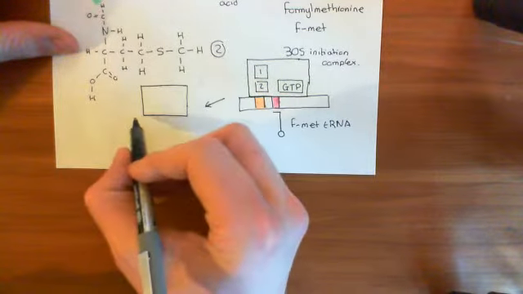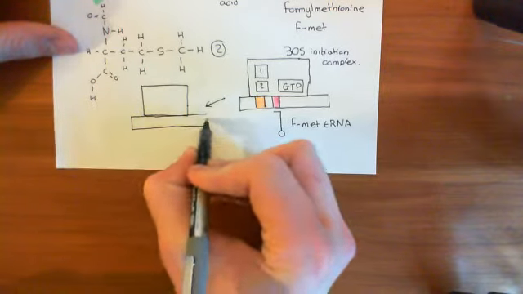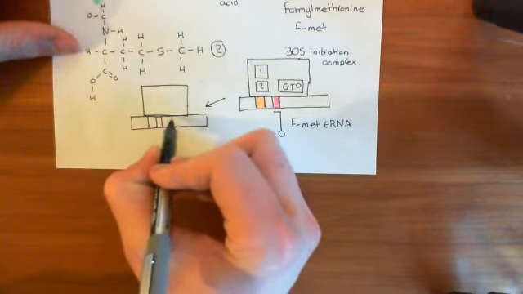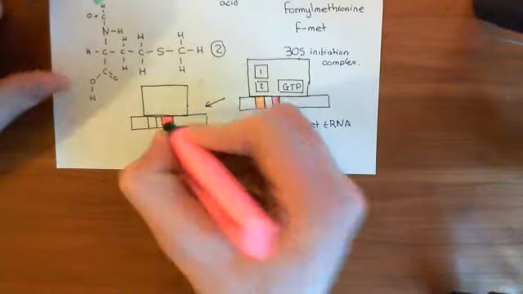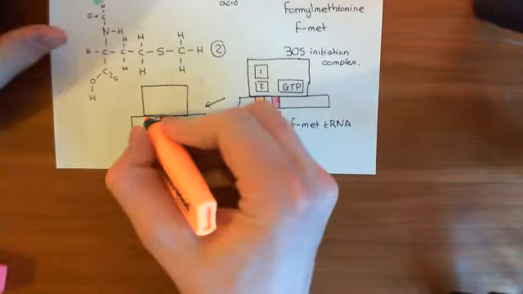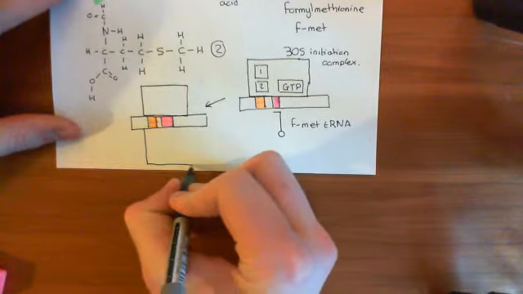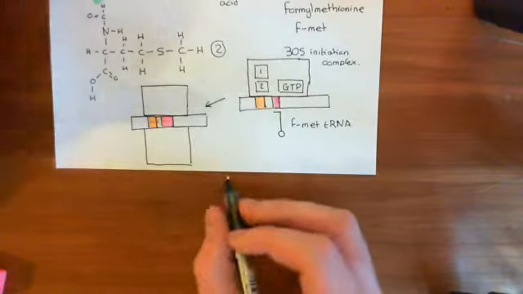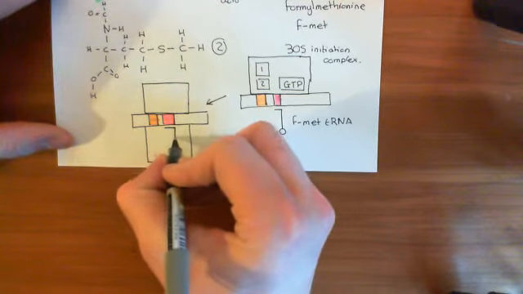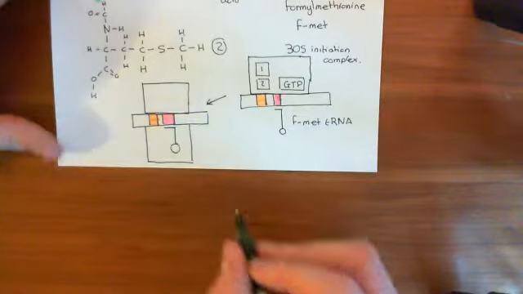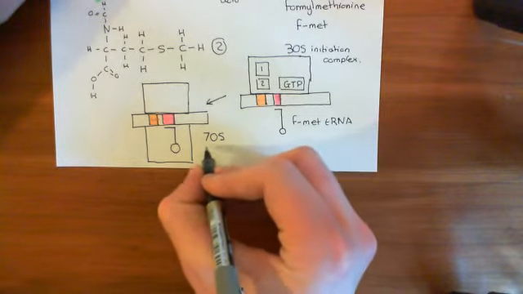Okay, so here is our mRNA still bound here, with its Shine-Dalgarno sequence here, and its start codon, which I'm going to draw slightly bigger now. I'll color code them so that we don't get confused. So this is the start codon in pink, and this is the Shine-Dalgarno sequence here. And now what's happened is this 50S ribosomal subunit has come and bound down here to make the full 70S prokaryotic ribosome. And from this start codon, you still have bound the formylmethionine tRNA here. So now this whole structure is known as the 70S initiation complex.